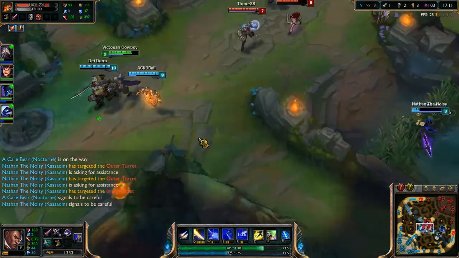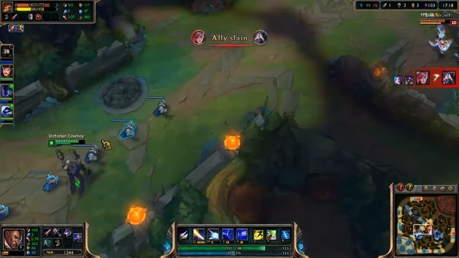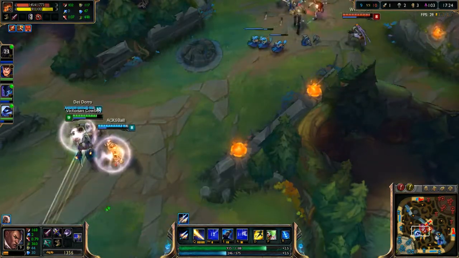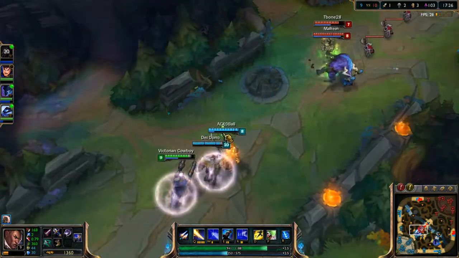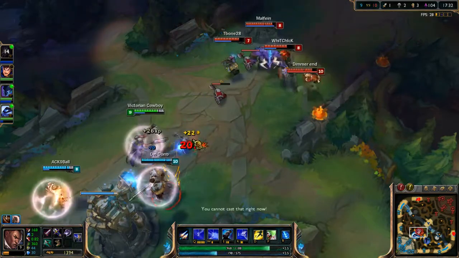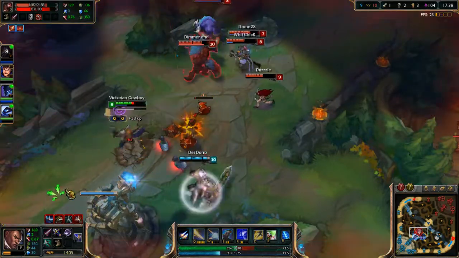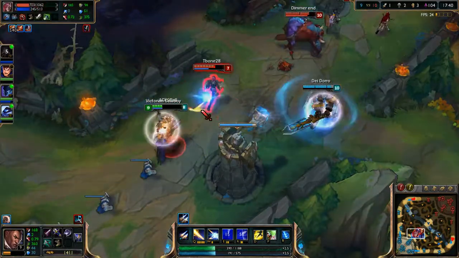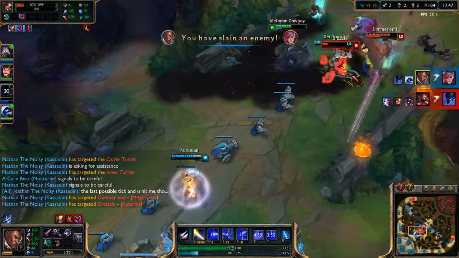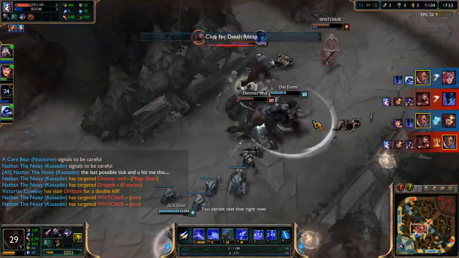So Kassadin has decided he doesn't want to do anything except for stand there and get picked off. So rather than just running and letting me harass, because I can with some of my abilities, he decided to stick around, which, I mean, yes, he managed to dodge the Jinx ult. Ooh, I did not mean to get caught there. Oh, that's done.